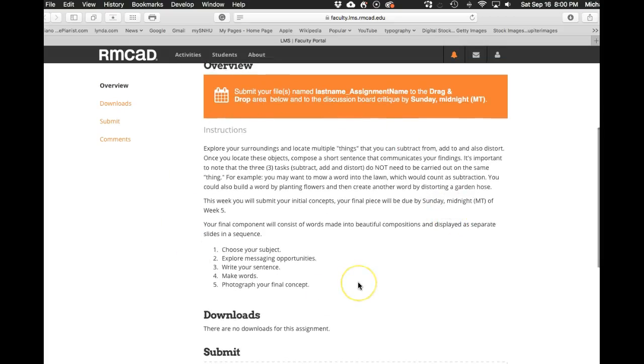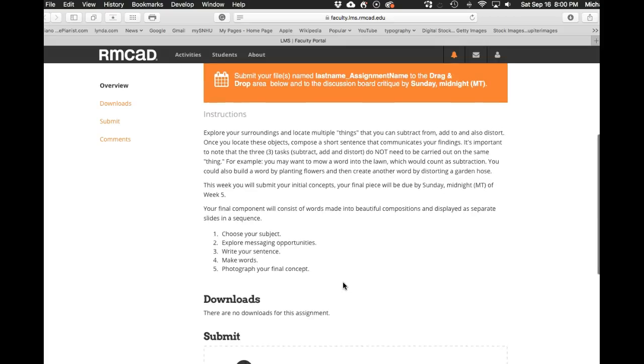Now, this assignment is a little different than the others in that we're not going to be submitting thumbnails or roughs for approval or for comment moving forward. Basically, what you're going to do this week on the due date of this assignment, which I will post, and it is the amended due date due to the amended IRMA due date, so check it. It's not Sunday, I believe. I'll leave the date at the end of the announcement. But by the due date of this assignment, you are going to have your three words already photographed and already completely done. So in other words, you're going to complete this assignment this week.